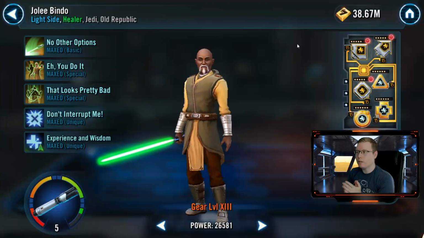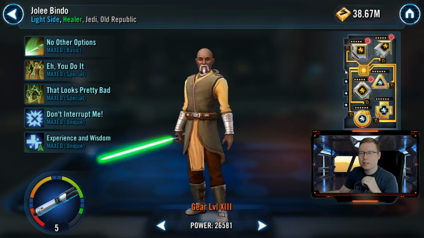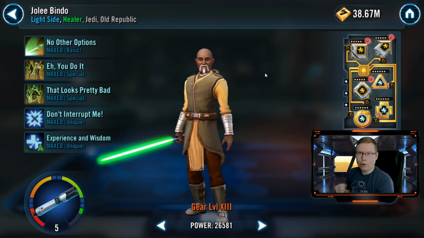But let's hop over and look at Jolee Bindo himself. He is the bane of many General Grievous teams. For sure, he's one of those guys that with his special that looks pretty bad can really change your Jedi team, especially your JKR team as far as reviving Jedi. So he's a very important relic character to relic up, and then also his mods are key on how to use him.